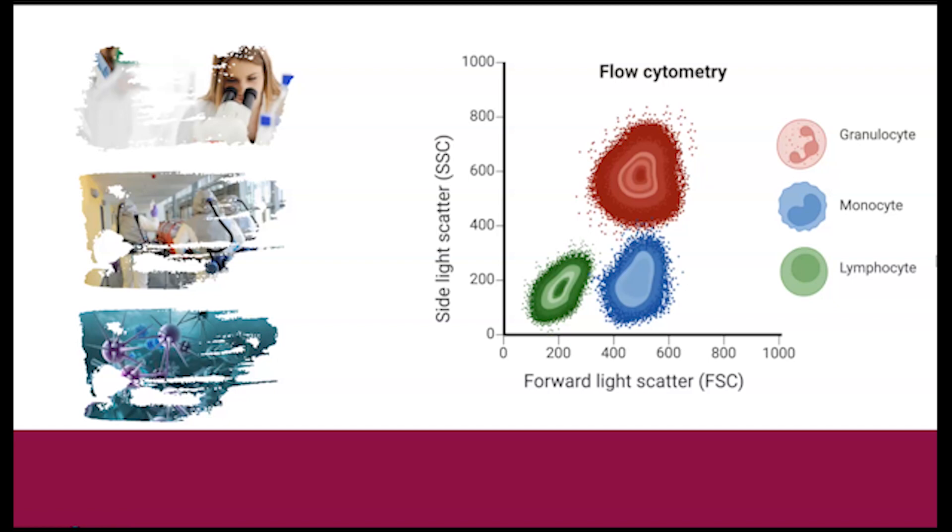For example, a real application of the technique would be that of a heterogeneous cell sample, being peripheral blood, that can be analyzed using flow cytometry. Side and forward scatter plots obtained would show distinct populations of cells with unique characteristics. In this example, three blood cell populations are represented in the scatter plot. The one in red with high side scatter, meaning high cell complexity, which is indicative of granulocytes, whilst the other two are indicative of blood cell type monocytes and lymphocytes.